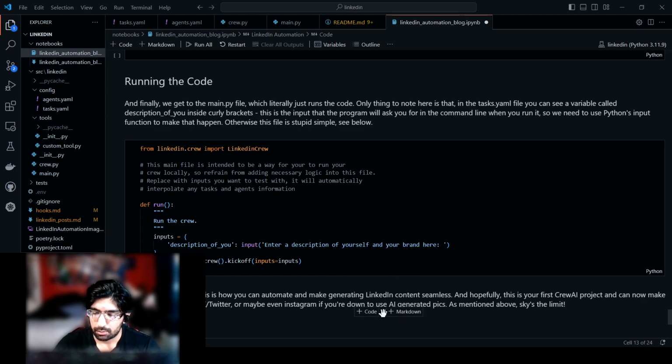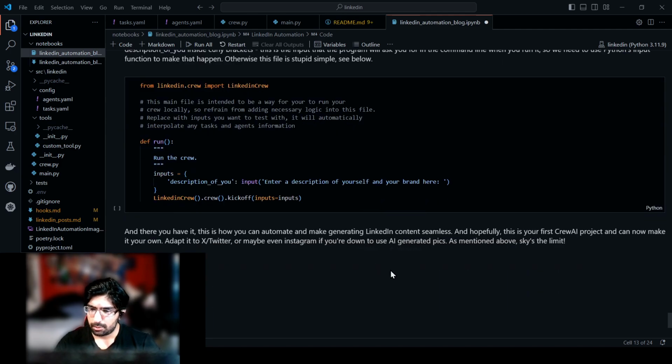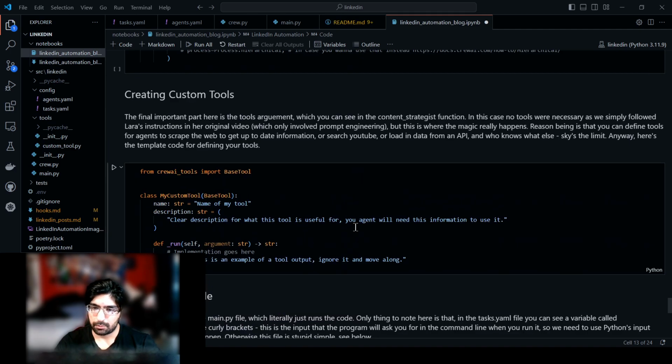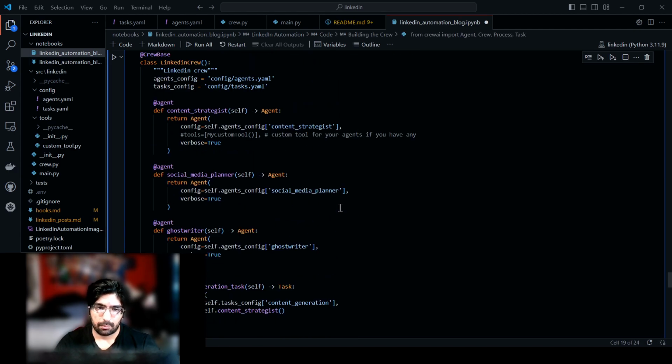Yeah, so that's it. Definitely try customizing this. Automate your Twitter content generation. Automate even more LinkedIn posts. You can generate 5 different drafts per topic and then pick the best one. Like I keep saying, sky's the limit with this stuff. Be creative, automate your workflows, save time, and make more money.